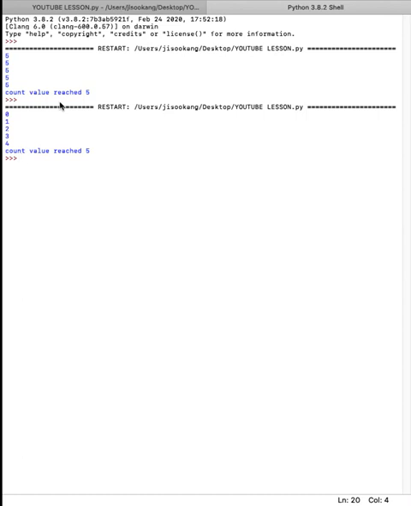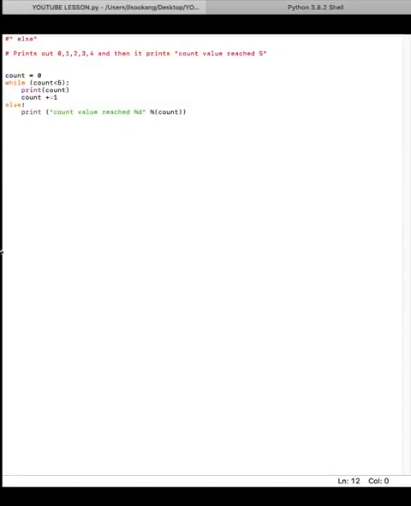It's going to have 0, 1, 2, 3, 4, and the count value reached 5, because 0 is equal to 1. So we get 1, 2, 3, 4, 5. That is going to be reached as in the value of 5.